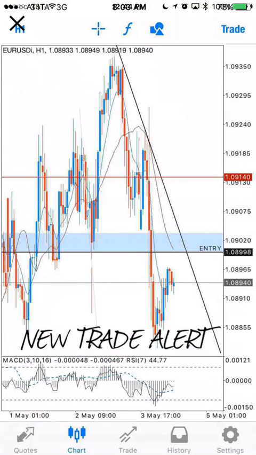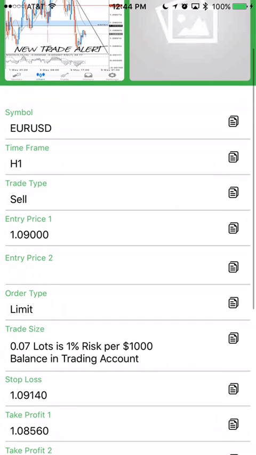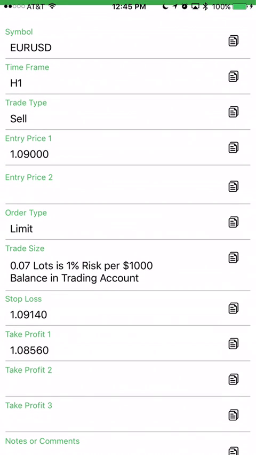And at the top there is a window that shows the 1 hour time frame and his entry. This is just a little bit of his analysis, letting you know how he chose this particular trade. If you scroll down a little bit, it tells you your symbol type, which is the EURUSD, and that's the euro US dollar. And below that it says time frame, which in this case is H1, and that isn't needed for your entry. That's just to let you know where he did his analysis. The next line says trade type, and in this case it's a sell. Very important information right there.